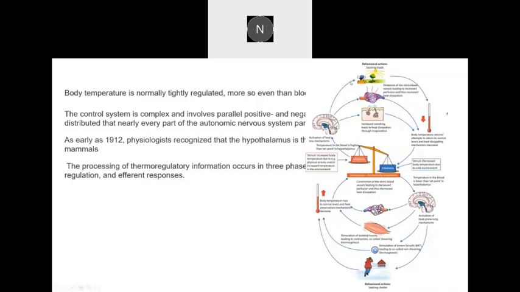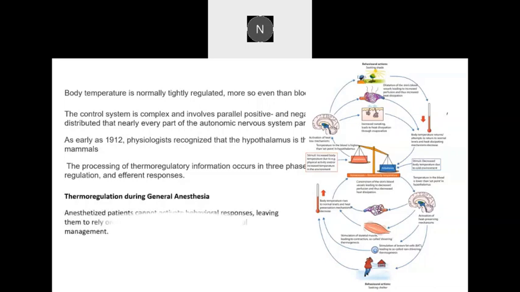Then if you are conscious, you are going to remove your clothes and ask for an AC or fan, and your vessels dilate and give off the heat, and you sweat, and also try to cool down the surface and try to bring down the temperature. Whereas if your temperature is going down, if you are hypothermic, again it is sensed by the hypothalamus. Vasoconstriction happens, muscle shivering happens, and stimulation of brown fat in children causes non-shivering thermogenesis, and you go into a shelter, put on warm clothing, so behavioral changes also take place.